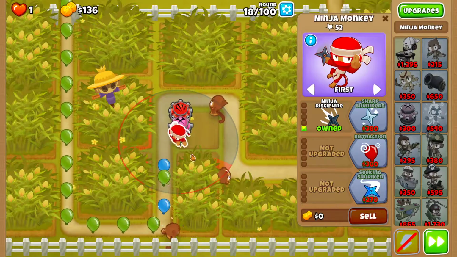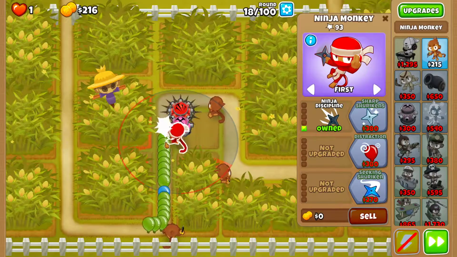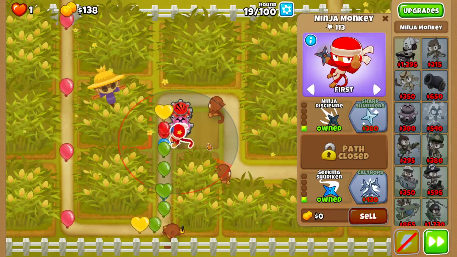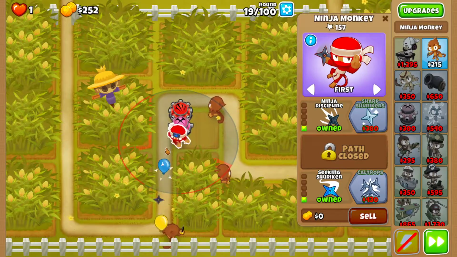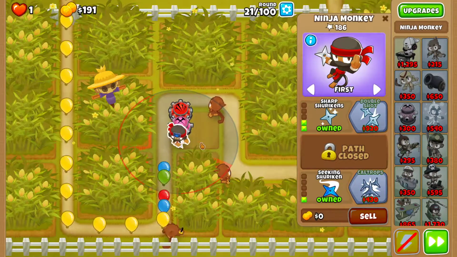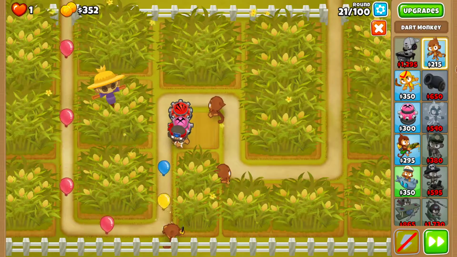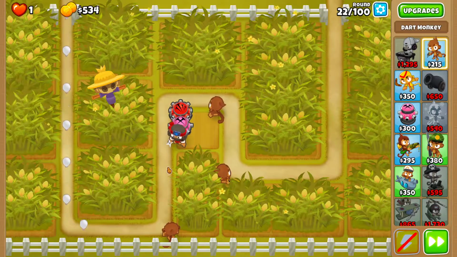So yeah, just try to place towers as I'm showing you and you're gonna be fine. Now after placing the tack shooter, here I placed a ninja. I placed the ninja closest to the tack shooter and then closest to the left side. Here it doesn't matter that all this part is blocked by the ninja, because the ninja is gonna attack downwards, and so the shurikens should still be able to pierce through and damage as many balloons as possible.